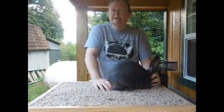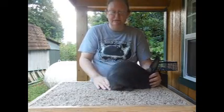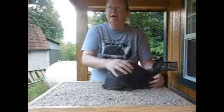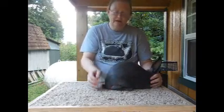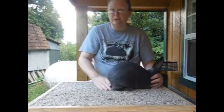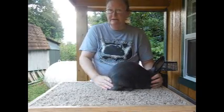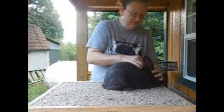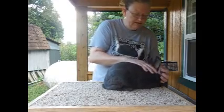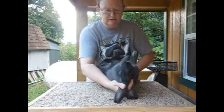After the 12-week mark, as long as they're right at 6 pounds at that 12-week mark, then they have accomplished the growth rate that I look for. After that, I don't care when they reach senior weight, as long as they do. Most of the time, if they are 6 pounds at 12 weeks, they're going to reach their senior weight. Very rarely do they not. And so anyway, these guys are right at 4 months old.